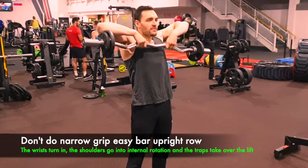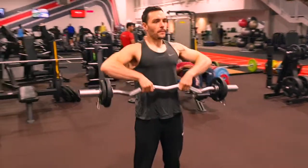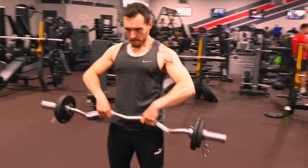Upright row is great for building your shoulders. However, going close grip can cause pain in your wrist and your rotator cuff, and also recruits the traps a lot more than the shoulders, so again removes that shoulder element from the exercise.